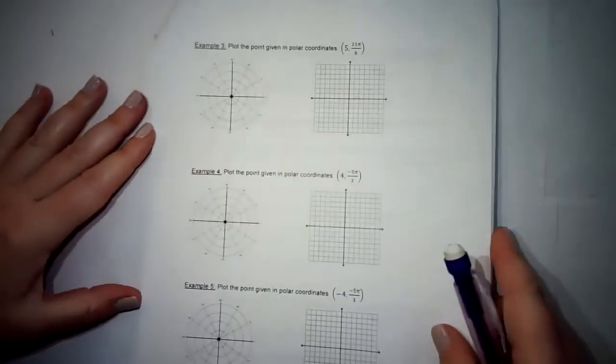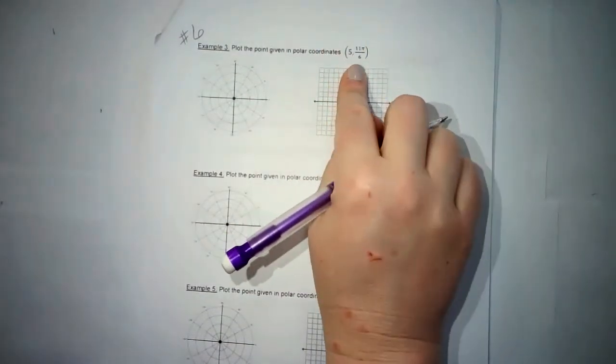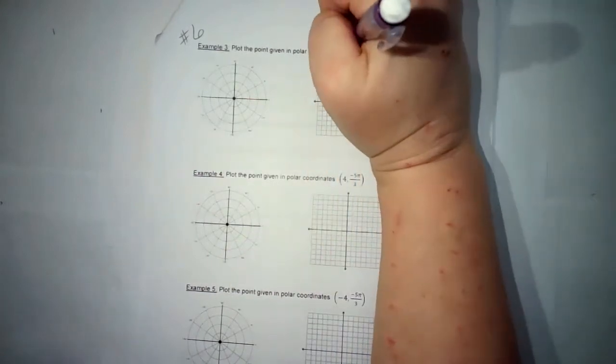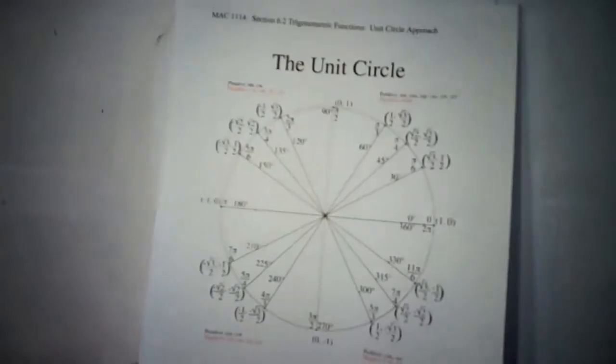Okay, here we go. Example 3. Now we're getting a little more polary. Okay, this would be number 6 in your My Math Lab. We gave you a polar coordinate. He's definitely a polar coordinate because we've got a big old fat theta there, right? Remember, you want to do theta first. So 11 pi over 6. This is why I gave you a unit circle. Not because we're staying on the unit circle. It's because most of y'all never memorized it to begin with. So where the heck's 11 pi over 6?